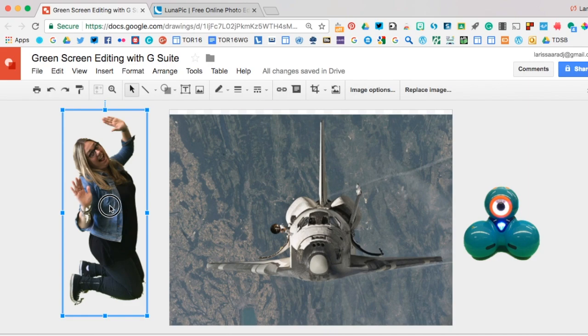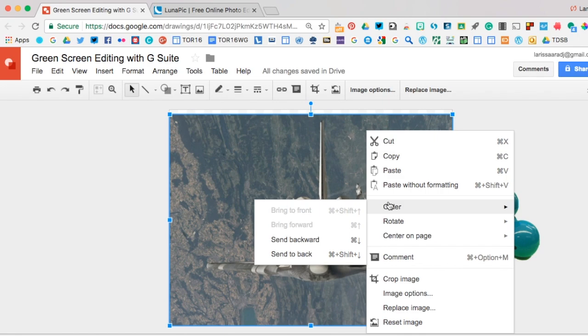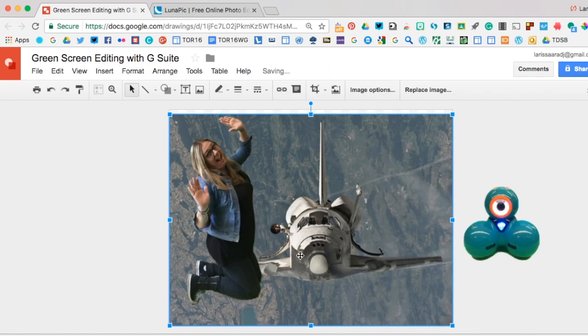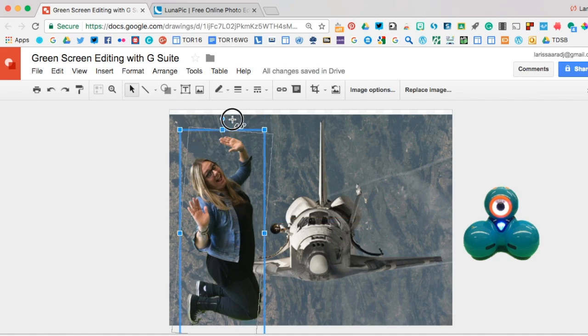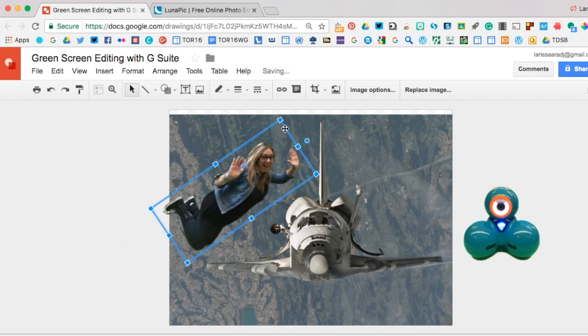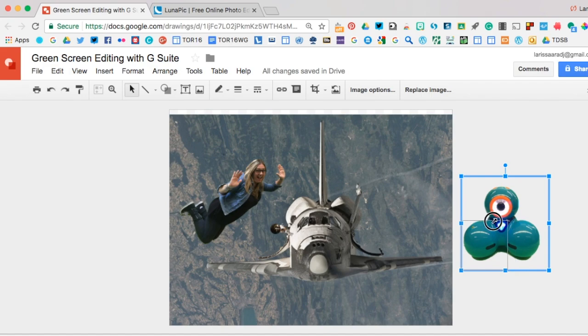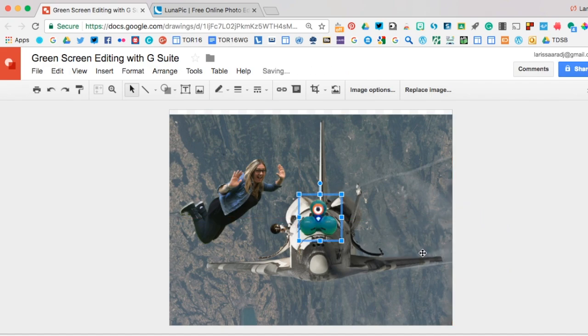And then what I do is I will drag my green screen photos onto it. And now what happens is they are by default going to go behind the background. So what you need to do is click anywhere on your background image with a right click or a two finger click on a Chromebook, and you put send to back. So the order of it will be right at the back of the canvas, so then your image can pop up. So what I'll do is I will rotate myself by clicking on the ball here and maybe make myself a bit smaller. Maybe it looks like I'm flying by a spaceship. And maybe commanding the spaceship is going to be my robot friend.